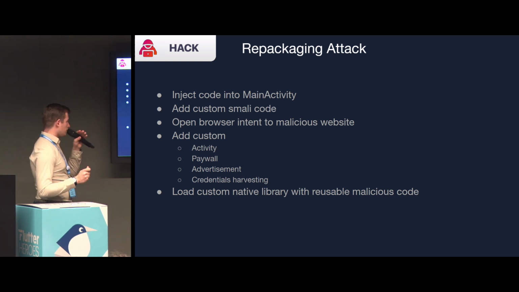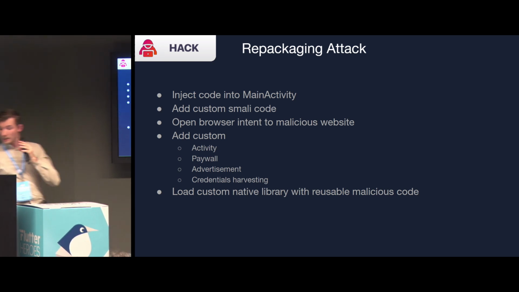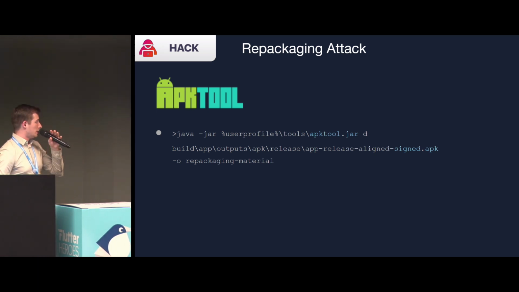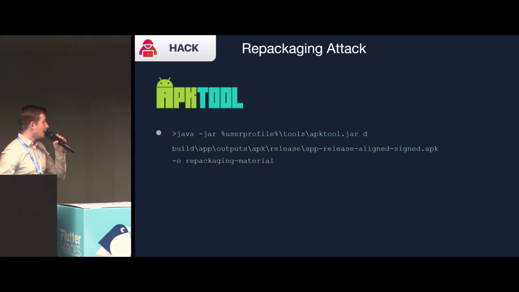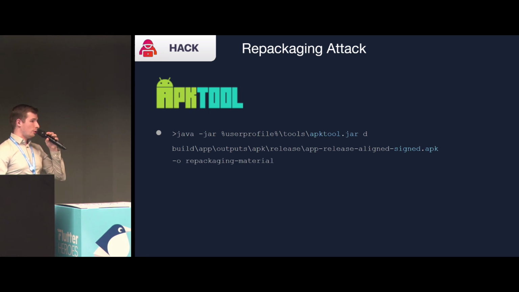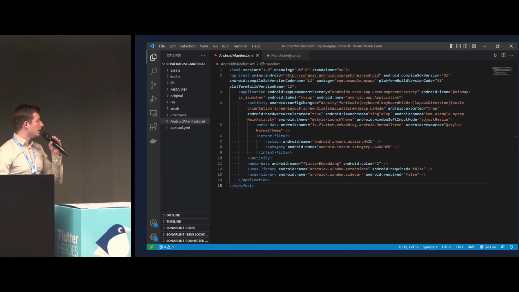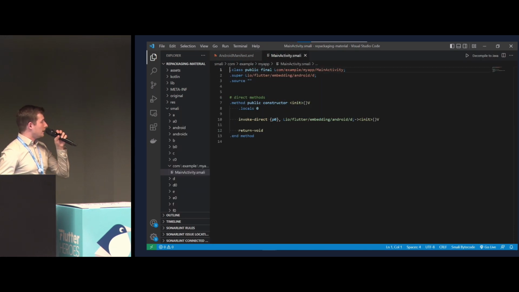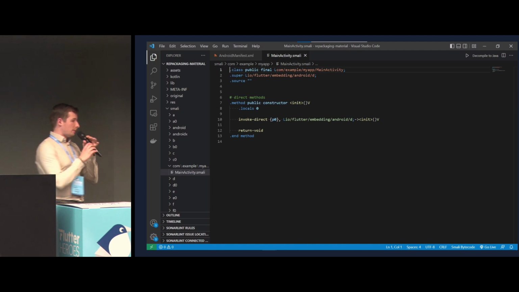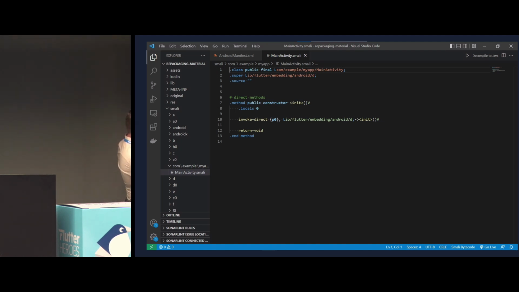So how is this repackaging attack done? It's really simple. For those who don't know, I don't want you to read those lines, but I wanted to give you the impression that it's 3 or 5 lines of code. In this one-liner, I open the application and extract everything. There is everything opened. So this is the Android manifest. Then there is the main activity I talked about. For example, I was able to inject into line 11 a bunch of my own code which was able to read that token. So this is really dangerous.